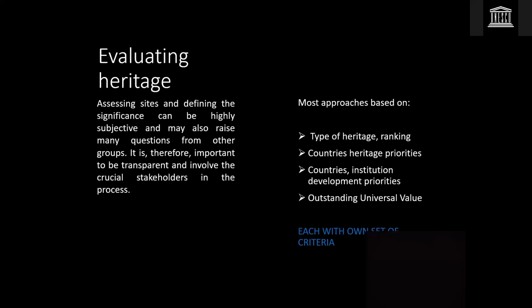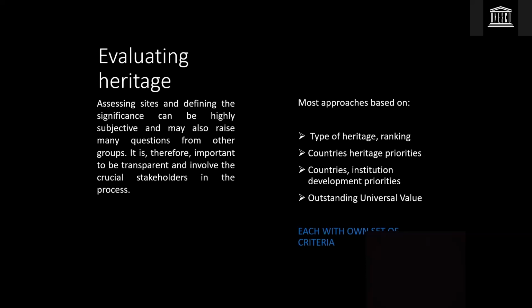So evaluating heritage, heritage managers tend to expect their sites to be of perhaps a higher significance than can be understood by lay people. And so it is important to be transparent and to involve the stakeholders in the process of identifying the level of significance. So most approaches for defining heritage are based on a type of heritage. We rank them from most important to least important.